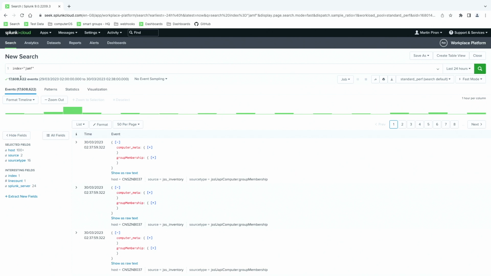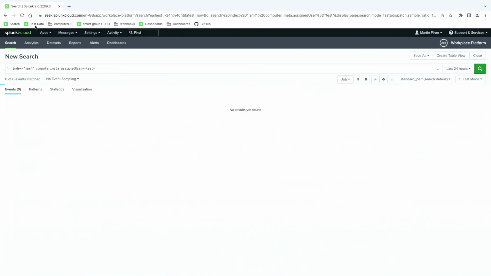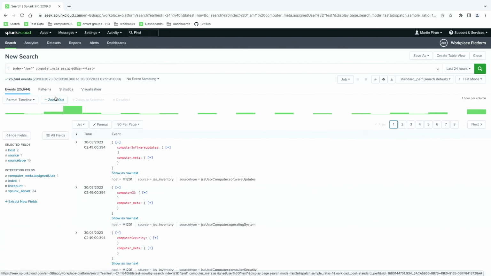Now, this is live data, so I'm not going to start clicking everywhere because there might be some PII information that I can't show you, but I've got some test data here that we can play with. So here's a couple of test computers. And again, we're looking at the last 24 hours. So, not that much time, but you'll see that we still get a truckload of events. That's because everything we ticked earlier when we set up the add-in, well, that will generate an event for each app, each certificate, each font installed on every computer. So that's how we get to 25,000 or so events in 24 hours, even though we're only looking at a handful of computers.